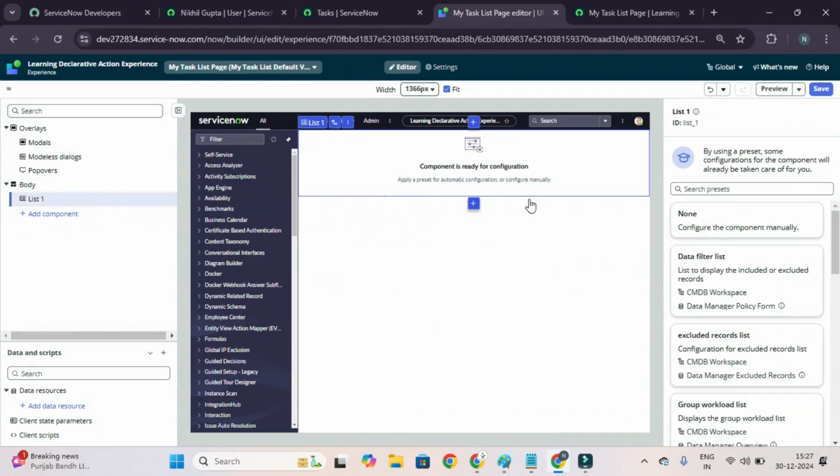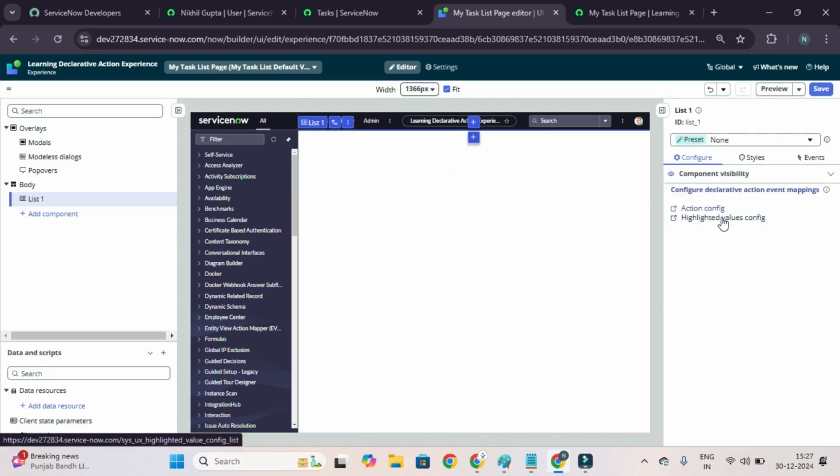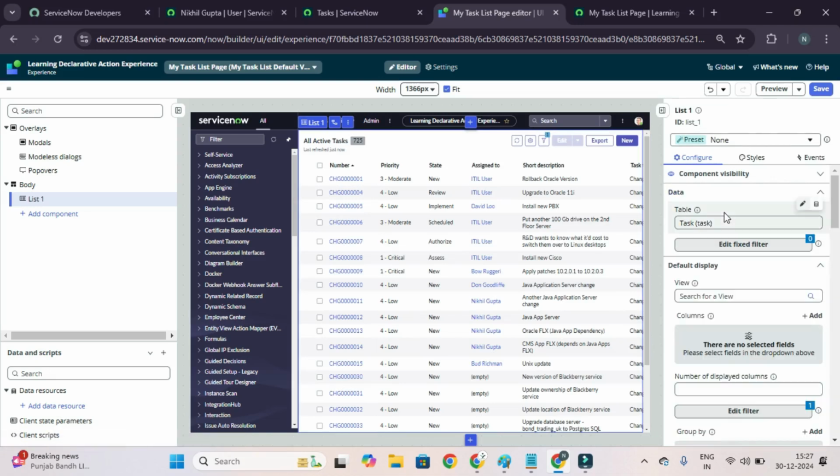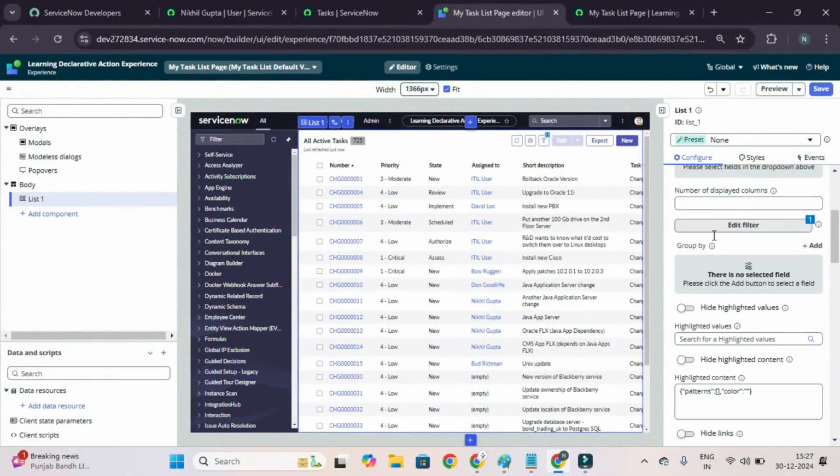So let's configure this component by adding filter and table. By default, it selects this table tasks, so we don't have to worry about the table selection.